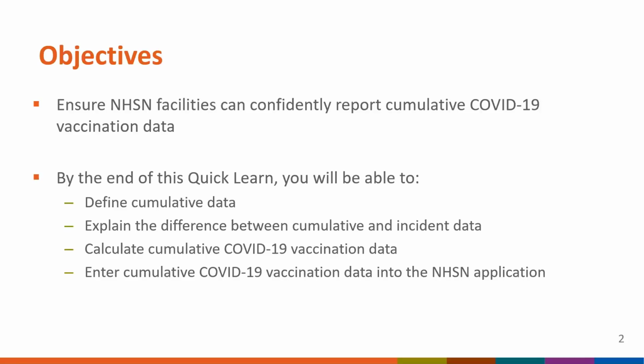Our goal today is to make sure facilities can confidently report cumulative COVID-19 vaccination data through NHSN. In today's presentation, we'll define cumulative data and explain how this differs from incident data. We will then go over how to calculate cumulative COVID-19 vaccination data. The last part of the Quick Learn includes a live demonstration on how to enter cumulative data into NHSN.